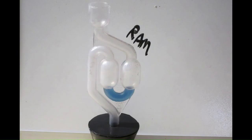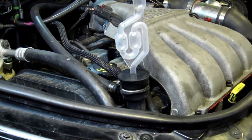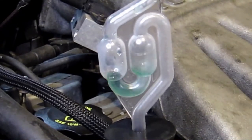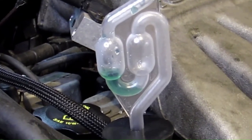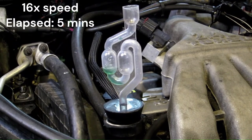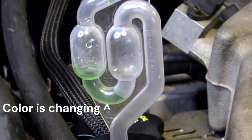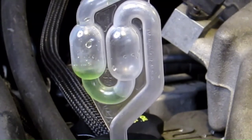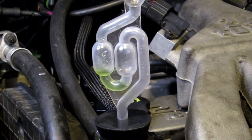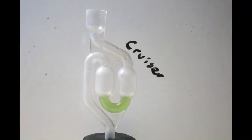As you can see here, the fluid remained blue. After the car cooled, I reinstalled and retested, idling the engine for 10 minutes. Here you can see the fluid in the chamber changing color — this indicates a leaking head gasket; compression gas is getting into the coolant system. That green color is what you don't want to see. If the fluid stays blue, your gaskets are healthy.